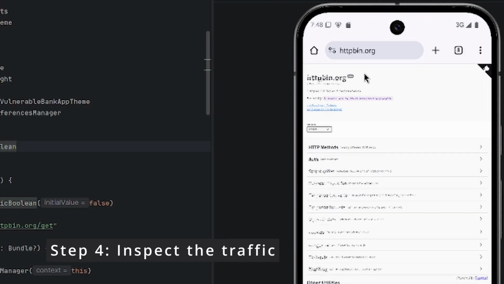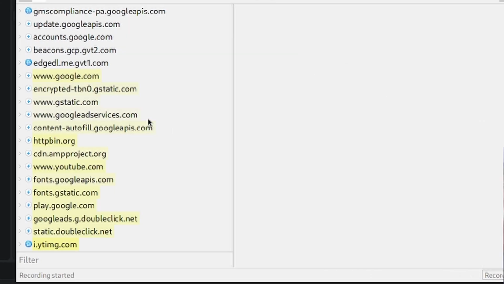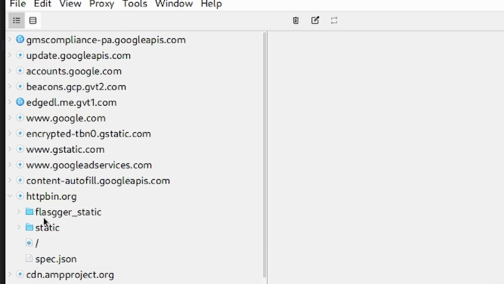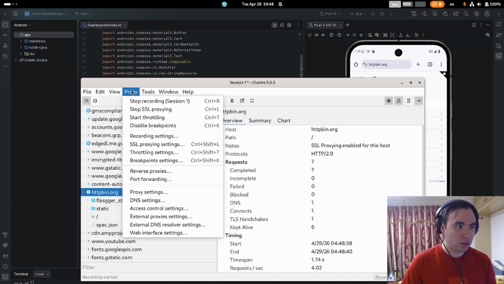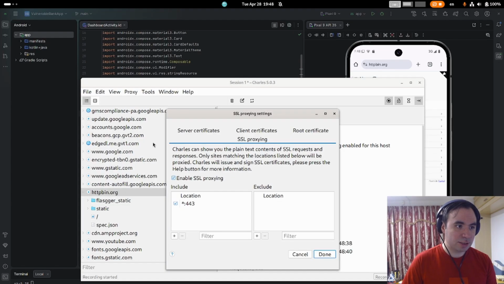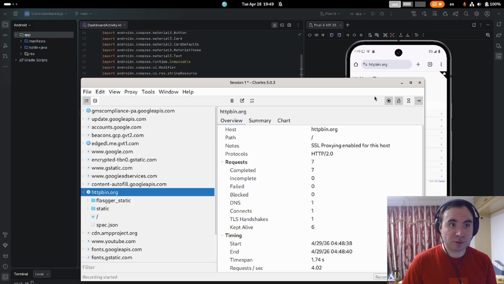Let's just open this website, httpbin, for example, right? Yep, and now we can see all the traffic right there. And if we open here, we can see it's all decrypted. So we can actually see the traffic right there. If I go here, Proxy, SSL Proxy Settings, as you can see, I've set the port to be 443, which is HTTPS, and basically opening all the websites, which means this asterisk sign. So it's all good. We are ready to intercept traffic from the websites.